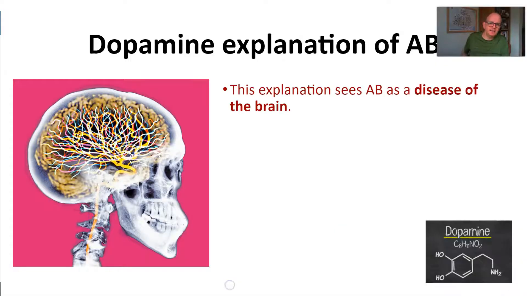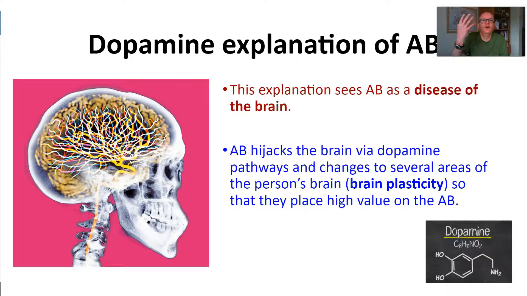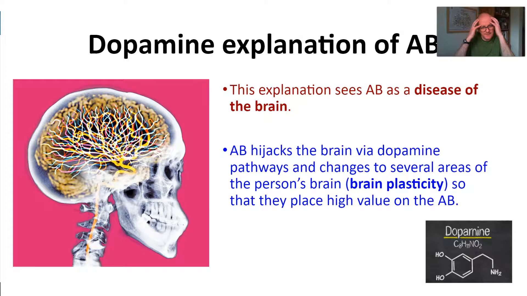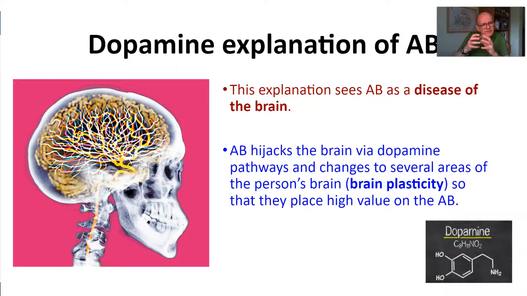Dopamine's explanation of addictive behavior talks about addiction being a disease of the brain. The reason it's described this way is that we have normal functioning where dopamine carries out its normal activities, but as soon as we engage in addictive behavior, it changes that dopamine activity and therefore changes the way the brain works. The addictive behavior hijacks the brain — the increased dopamine activity changes how the brain functions. This brain plasticity means the brain changes how it's functioning according to stimuli, whether chemical or experiential, and it does that through dopamine activity.